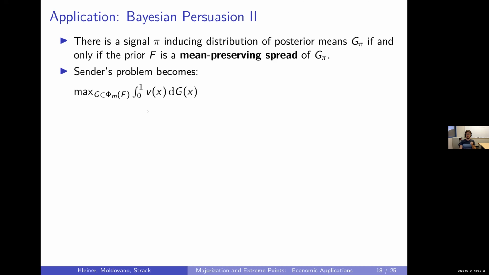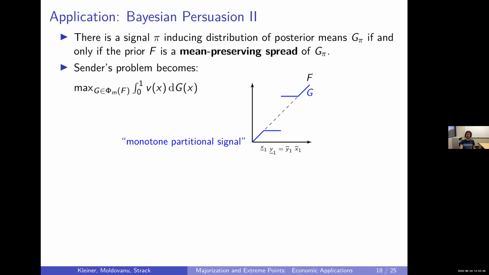So now our results might potentially be useful because now you know immediately what could be optimal, because you know the optimum will be achieved at an extreme point. So what are the extreme points of the anti-orbit? Well, given some distribution F, this is the prior. The extreme points will be functions like this G, for example. This, just to recall, so G will be equal to F, except possibly on some intervals. And on these intervals here, this function G takes two values.